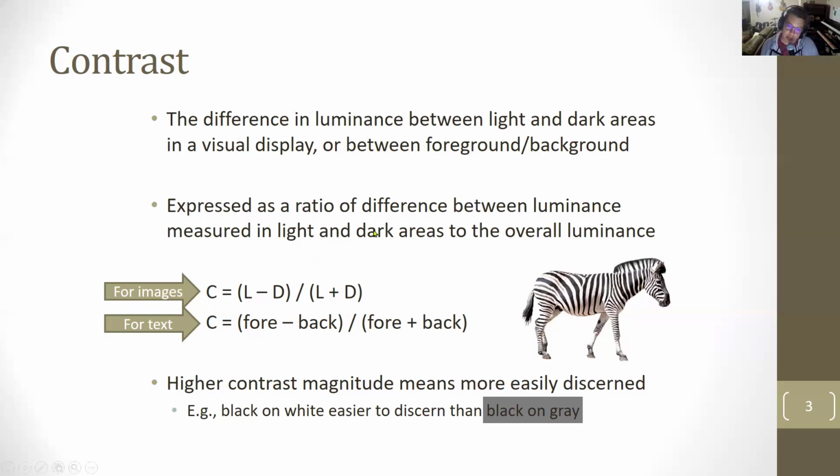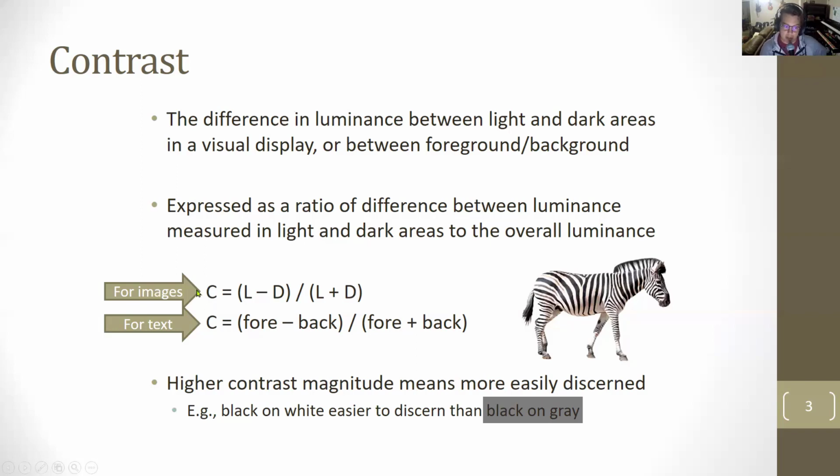So it's expressed as a ratio between the difference and the sum of the two. So the lightest and the darkest areas in this screen right now that are emitting light that your retina is picking up, even the black text here, is emitted light. It's very low intensity. The white aspects of this image are considerably higher intensity or higher luminance. But the black also emits some amount of light energy, so we want to consider that. And so we sum the two of them.